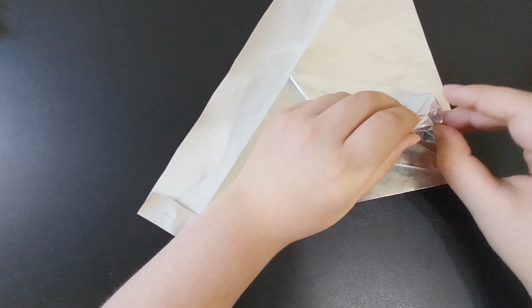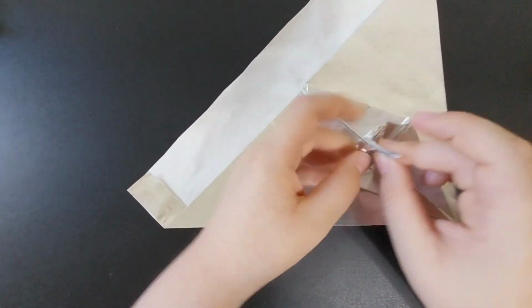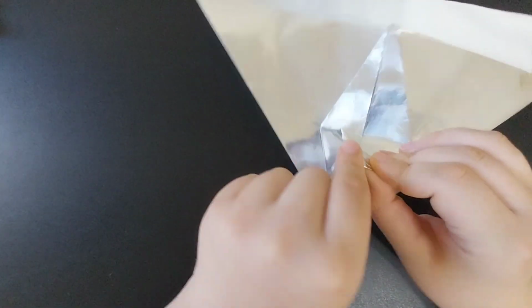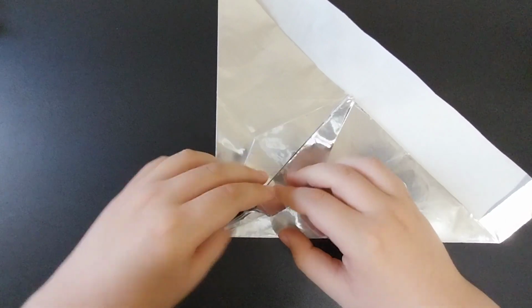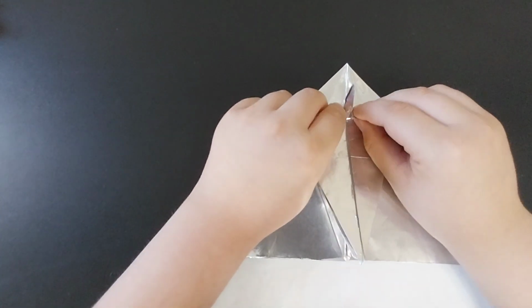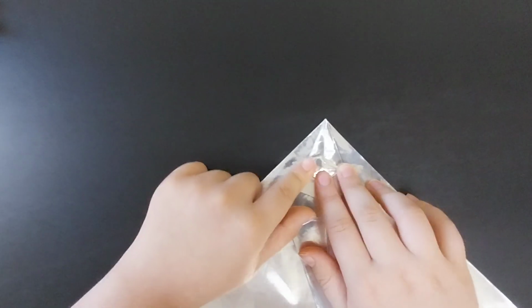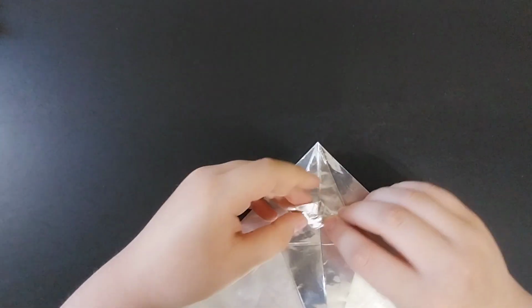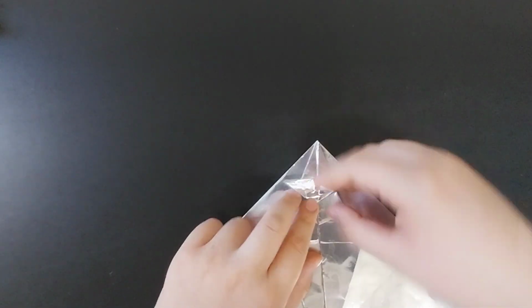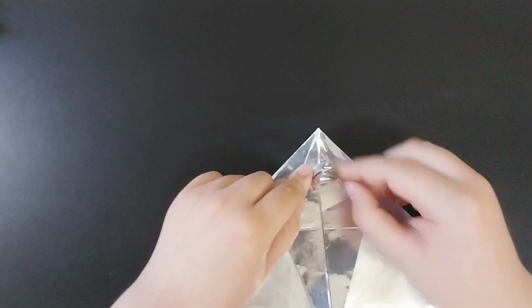and while making sure those layers are popped out, you can push the paper together to form the flap, the tail fin, which you then can lay everything down, fold it out from underneath, while making sure that the top edge is horizontal. If it isn't, reposition it so it is horizontal.